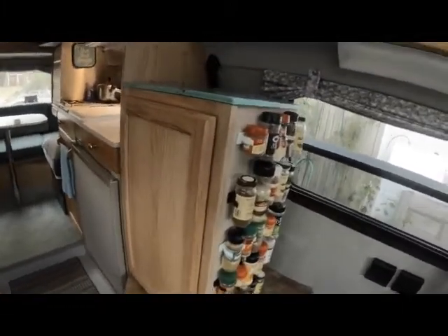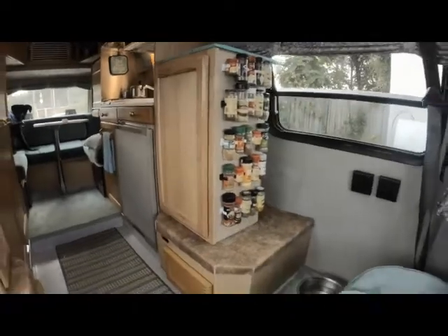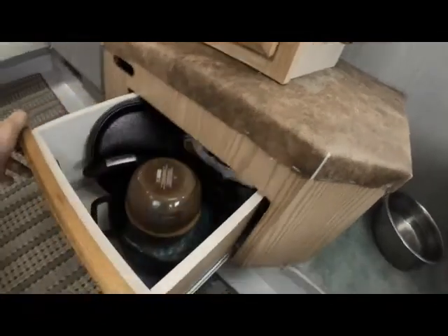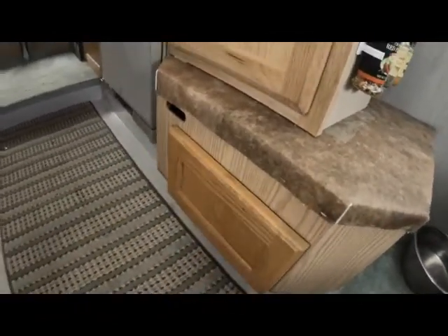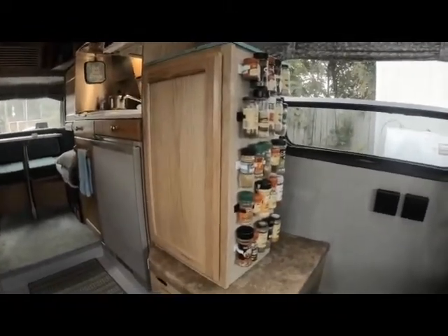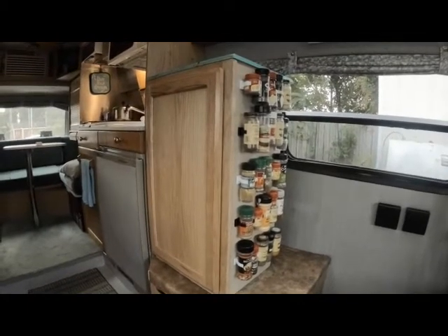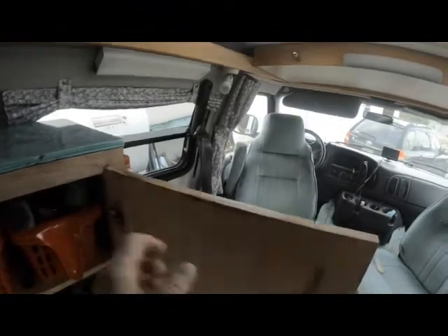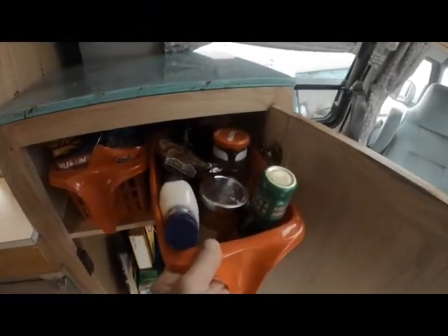These are the new kitchen cabinets that I installed. I took out the jump seats that were here but left the bottom in because they have drawer space that holds a lot of stuff — same with this side. I put in kitchen cabinets because I don't anticipate having many passengers along the way. One of the tips and tricks I learned online was to put everything in baskets so you can pull it out as you need it and see what you have.